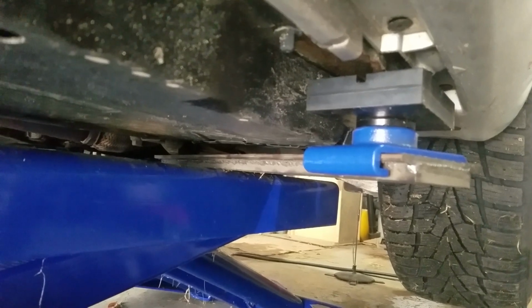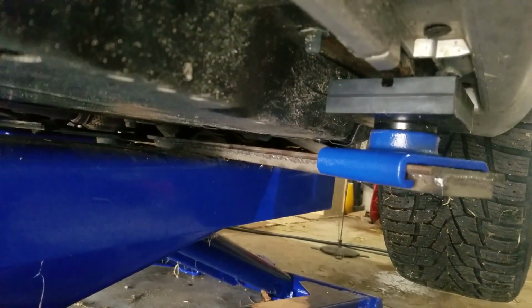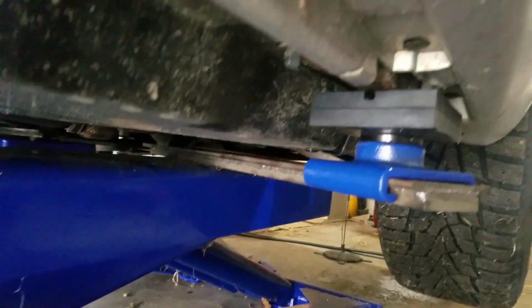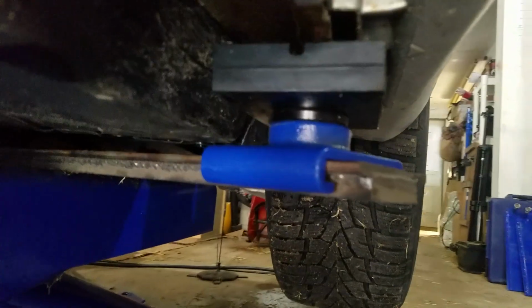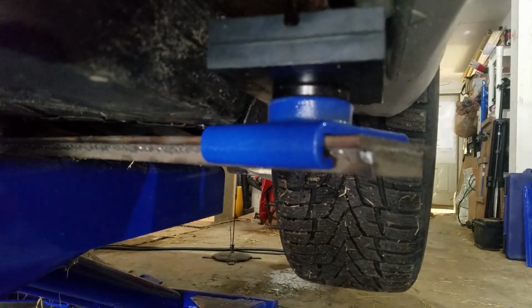So this is the front right. We're on the pinch weld. We didn't hit anything else. Don't see too much deflection in that member. Towards the end here, probably where the end stop would be if I'd put one in at this point.